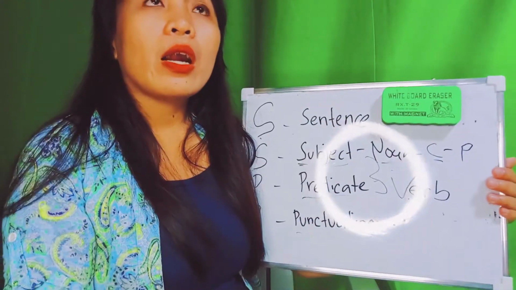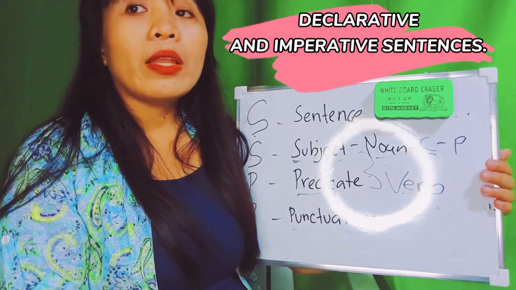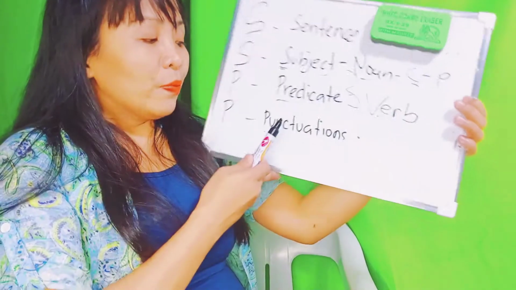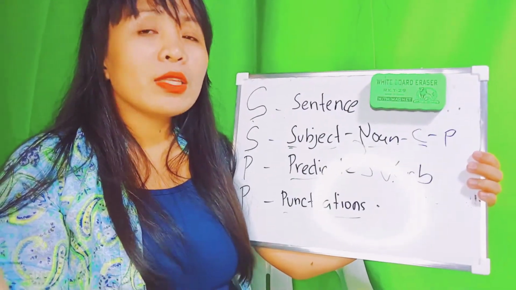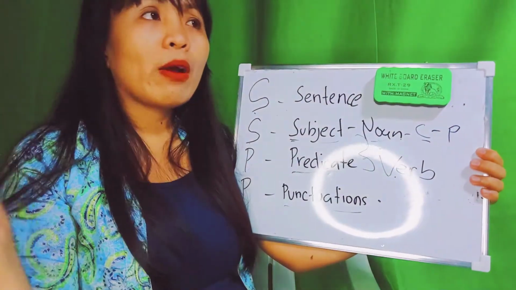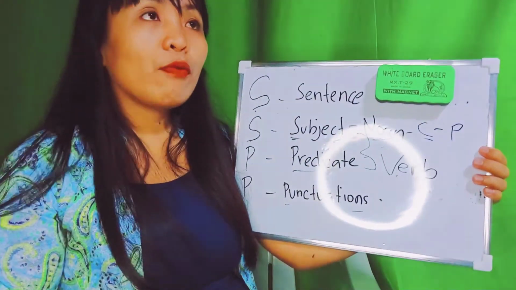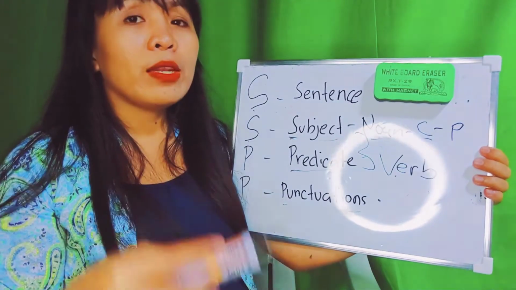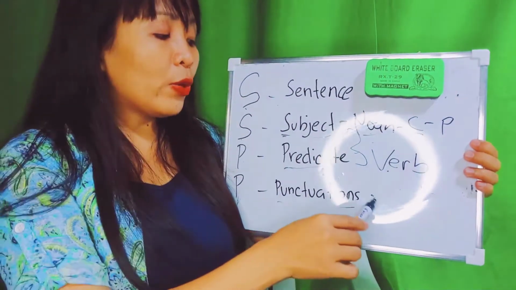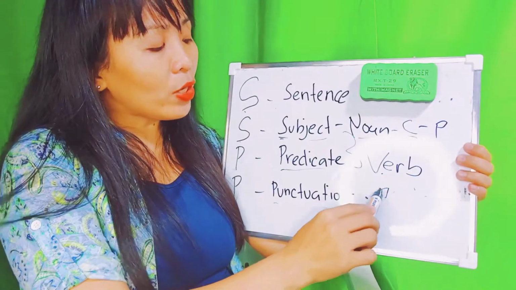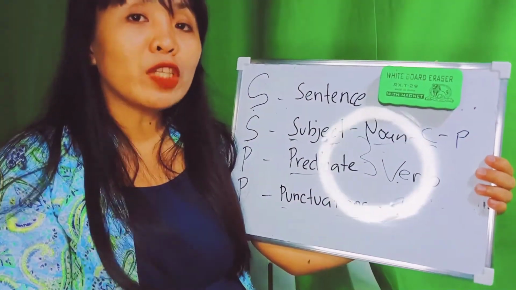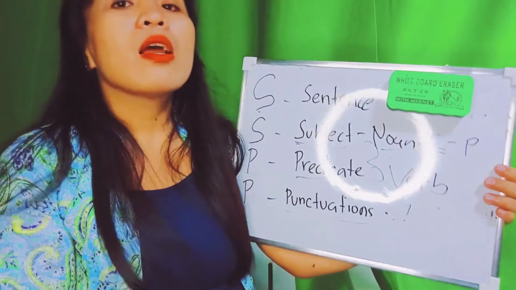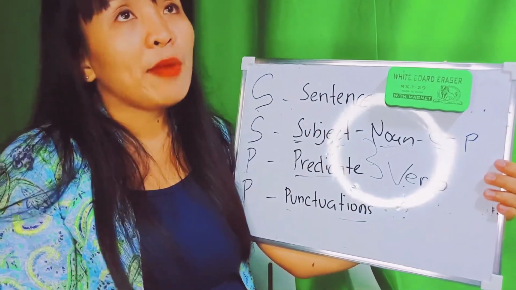We use a period if we are writing declarative and imperative sentences. We use a period if we're just narrating something, if we are stating facts or opinions, if we're talking about regular habits, those things. If we are writing a command sentence or request sentence, we use that period. We use a question mark if we are writing an interrogative sentence, when it's a sentence asking questions. What is your name? Where do you live?